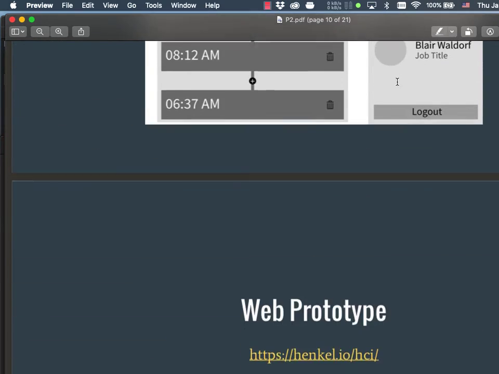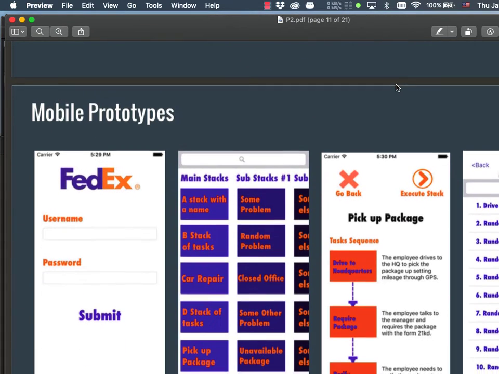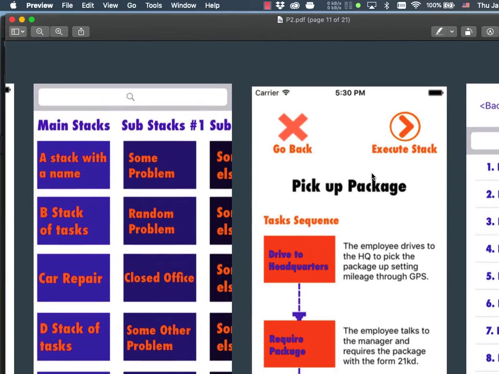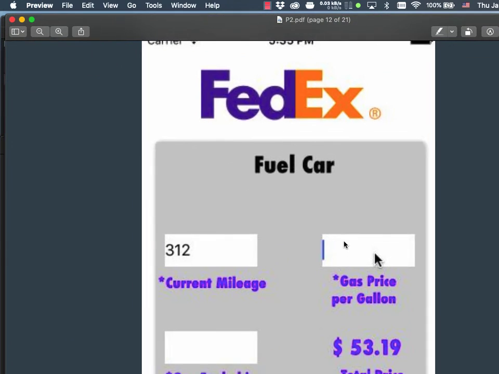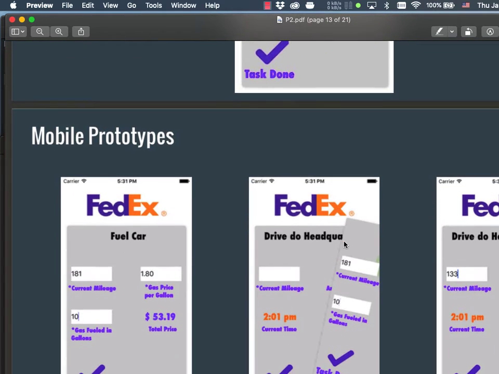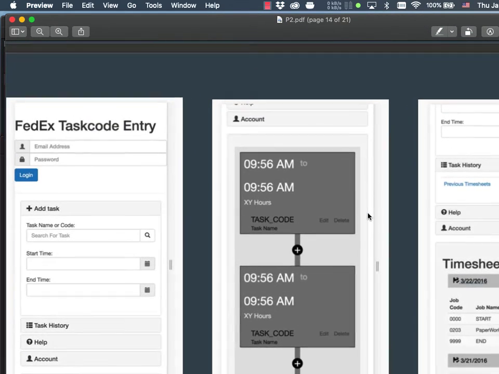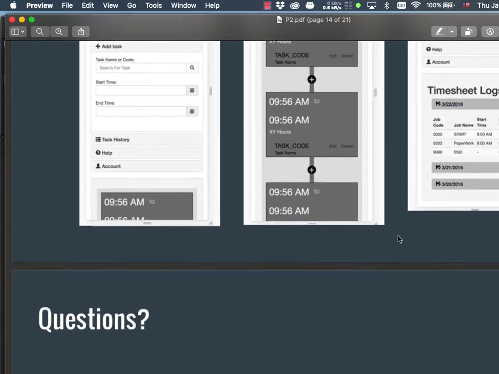And these look like the same thing. Okay, then we did a web prototype at this point, I guess. That is not online. But here's the mobile prototype, which has progressed from the little hand-drawn thing. That's kind of interesting. Oh man, this calculates fuel cost. See, there's a little animation. That's kind of neat. Oh, hey, look, we made them all in a mobile version. And to me this looks like Bootstrap or something. So this is probably implemented in code already.